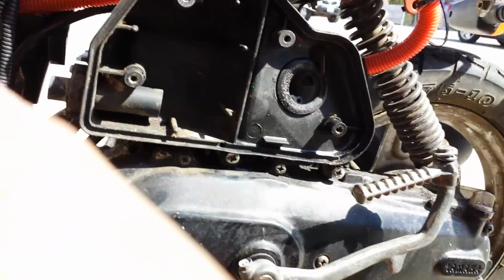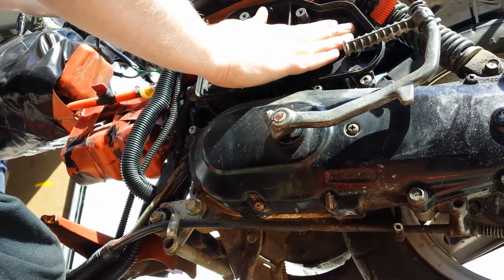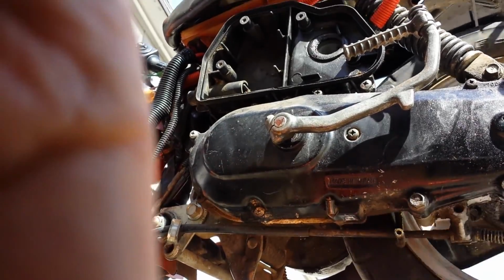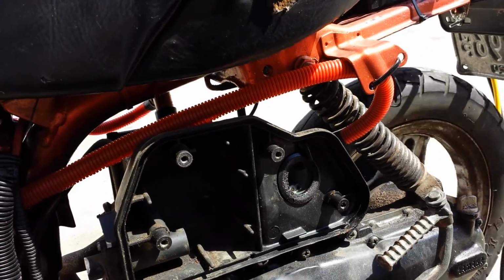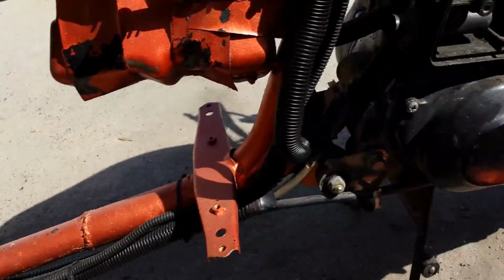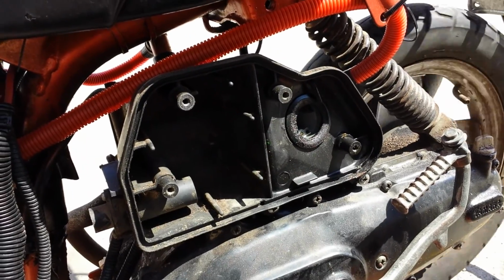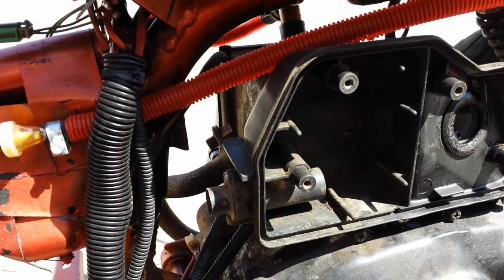So maybe we'll try choking her the old-fashioned way. I'll just put that right there. And we'll give her the old... There we go. So yes, it still needs a choke. Apparently. I didn't even have to use the happy juice. Alright. It's getting happy now. Sweet.